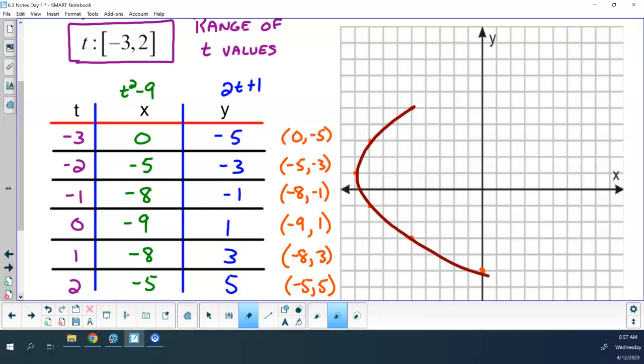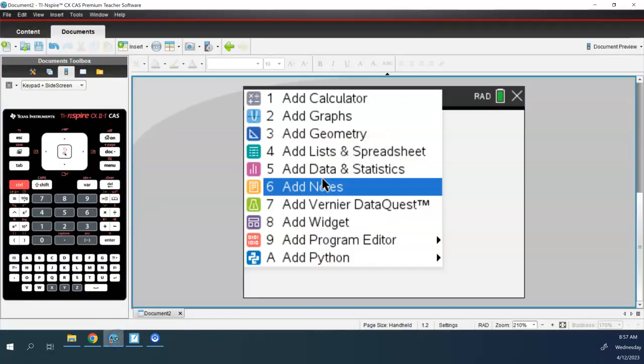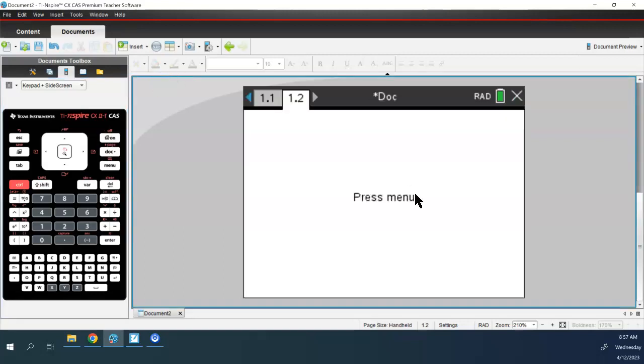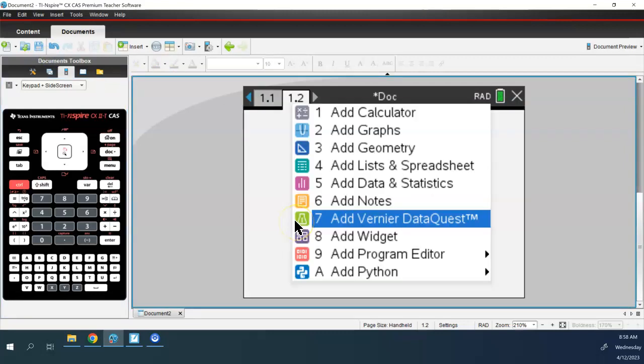Okay? Let's plot this on a graphing calculator now. What I'm going to need you to do is turn your graphing calculator on. You're going to actually double tap the on key. What that's going to do is bring you to a screen that looks similar to this. It might look a little different because yours might actually say new documents and all that stuff. You're going to hit number 1, and then you're going to say, no, I don't want to save it. 1, no. Then that should take you to a screen that looks like this.